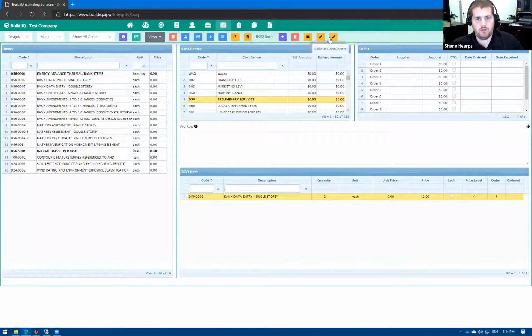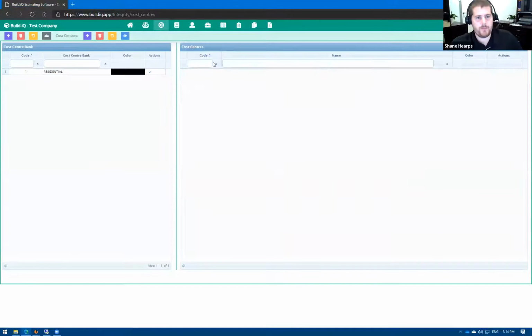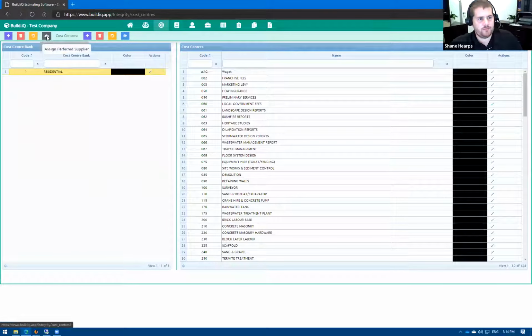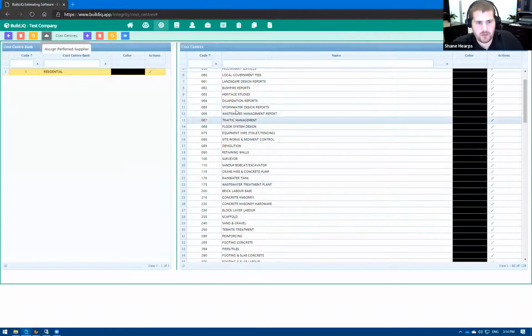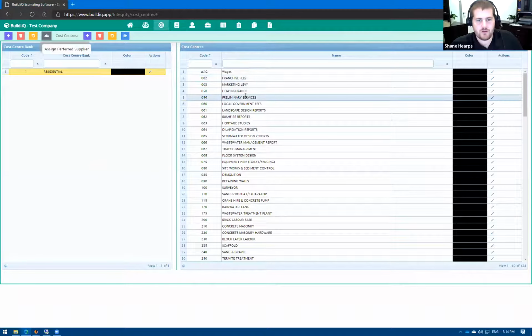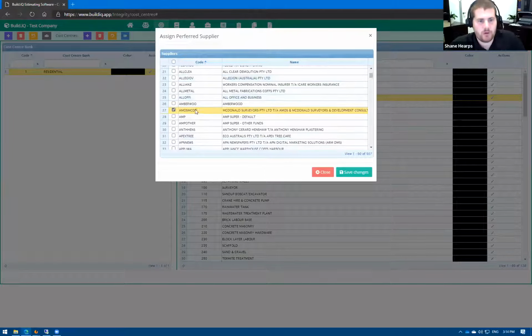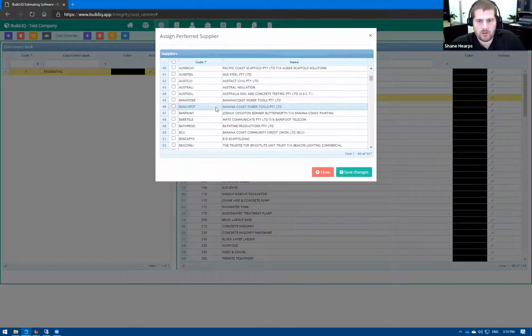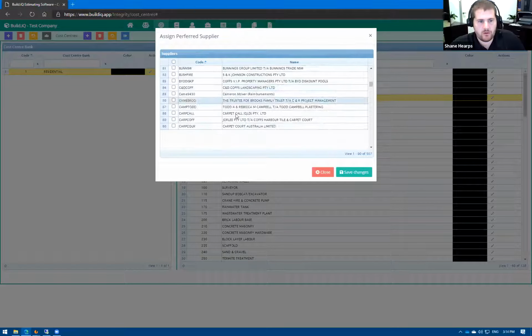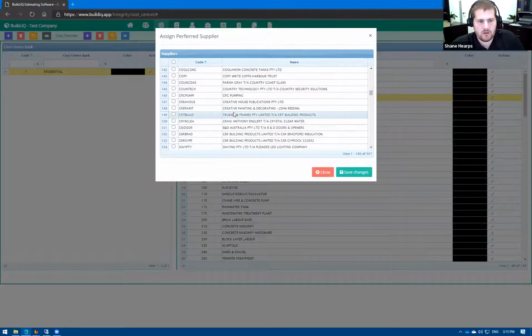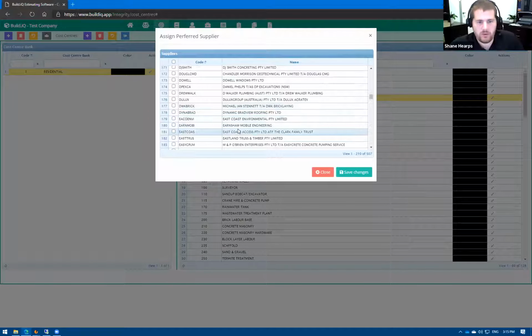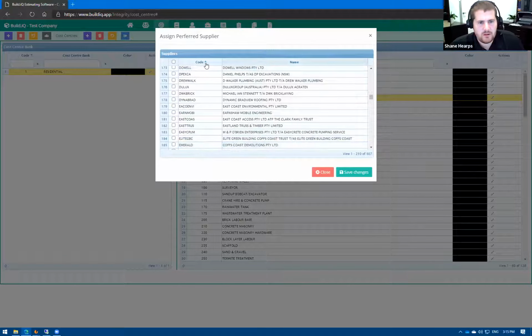Now, it's still trying to find that section I was in about 3 minutes ago, where you set up those in cost centers. Supplier. So if I, for example, come to 056, being the cost center we just added an item to, and go to assign price preferred supplier, we've got Amos and McDonald's selected. We're going to just jump down a little bit further and look for Energy Advance. Energy Advance is one of our partner companies that do all of our basics and nathers.